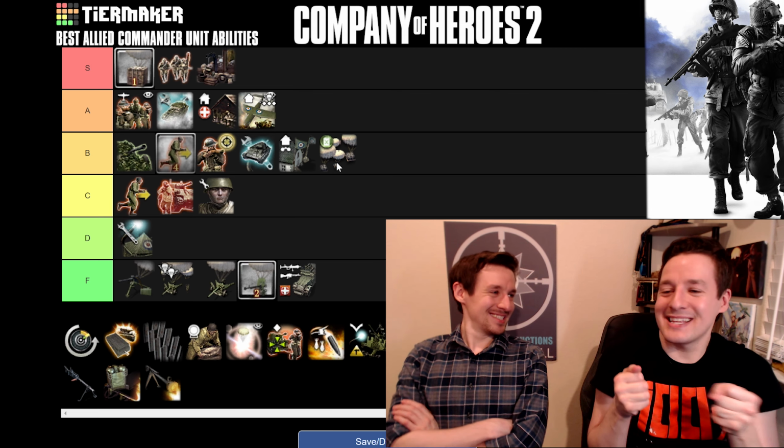Now the Dushka drop and the MG, I think, should be equal. I know the 50 cal is later, but they're both. The 50 cal is no laughing matter. That sucker will shred infantry. And you can give it to your allies. The Dushka is an A plus. The 50 cal is an A minus.